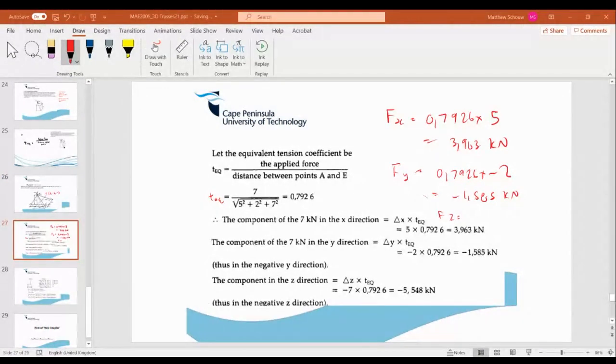Yeah, yes, Mr. Royal. So point E, can I ask what exactly point E is? Is that just along the line of action for the 7 kilonewtons? Yeah, I mean, obviously those letters can change, but basically it's the length of that line there. Yeah, it's going from there to there.